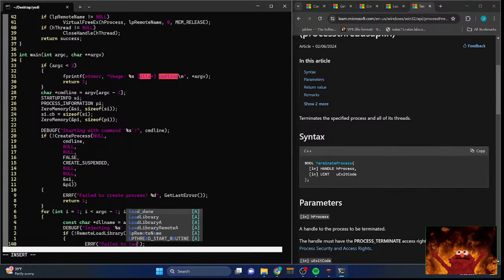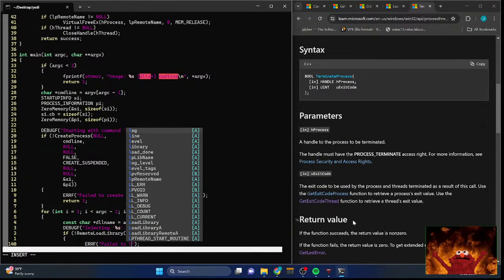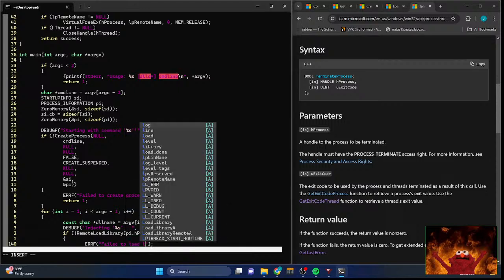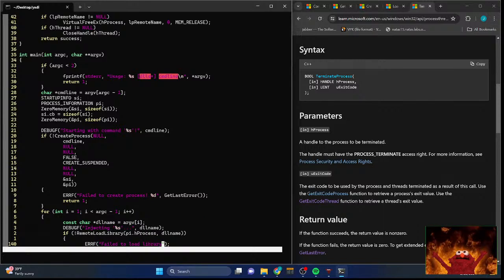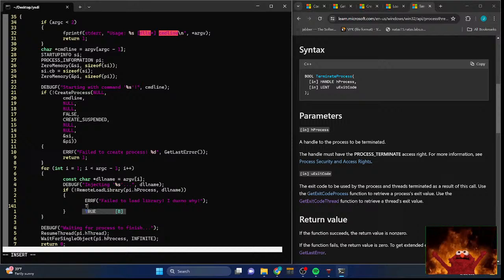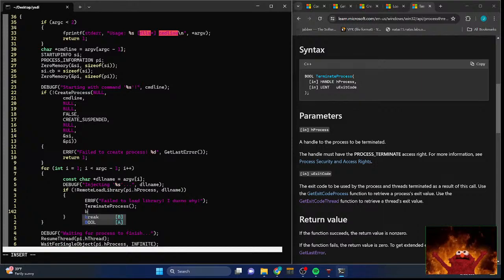Fail to load library, or fail to load library %. Well, no, we don't. I don't know why. And then we're just gonna terminate process. And then we're gonna break.